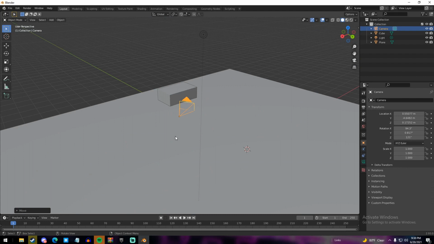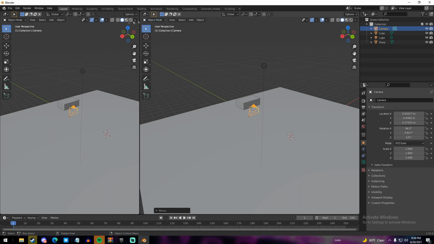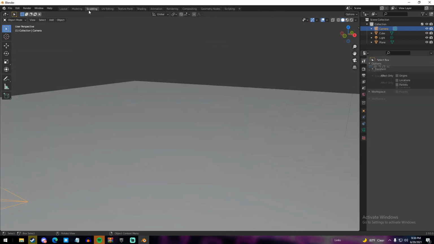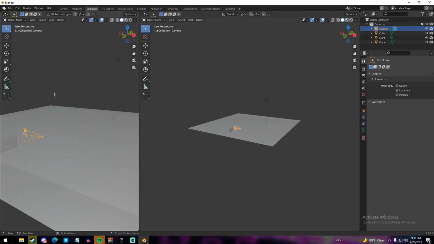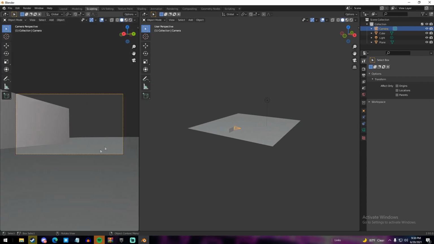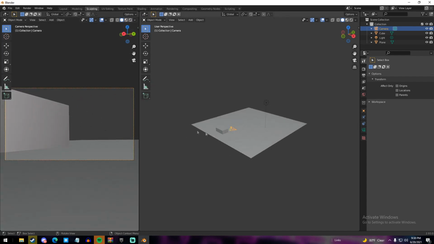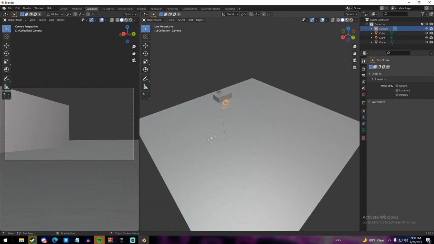So now that we have that, I'm going to go ahead and split this window right here. And then over on this one, actually I'm going to go to the sculpting tab and then split the window. And then once we split the window, we can hit 0 on this and look at our camera view to make sure everything's fine. Make sure we're not sculpting anything we don't want to sculpt. And so now we can actually get into the actual sculpting part.